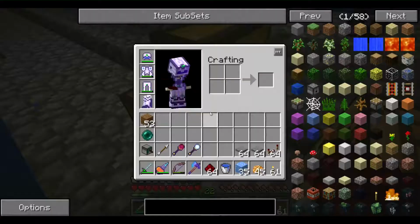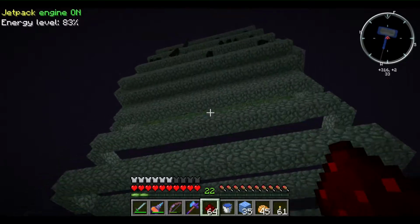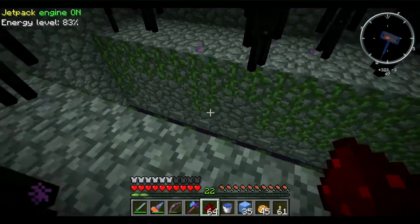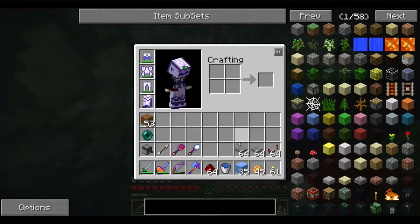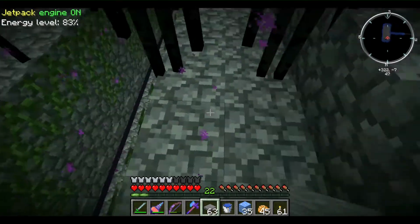Because I'm gonna put this stuff in now. I already got the vines down. You gotta have vines down, otherwise it won't work. See? Vines. Okay, so let's just do these pressure plates.